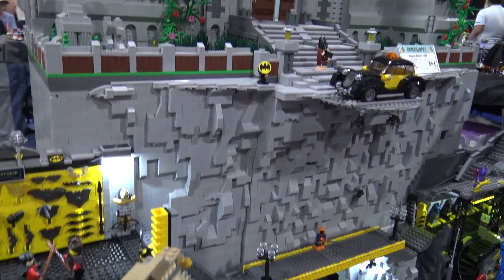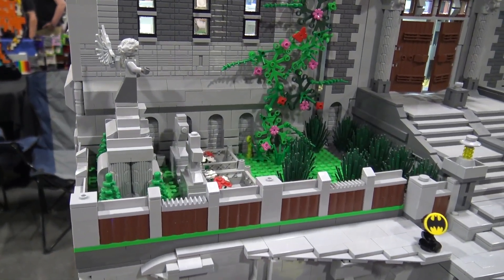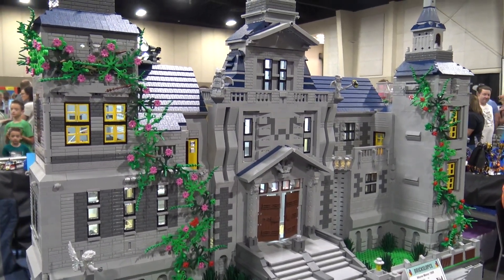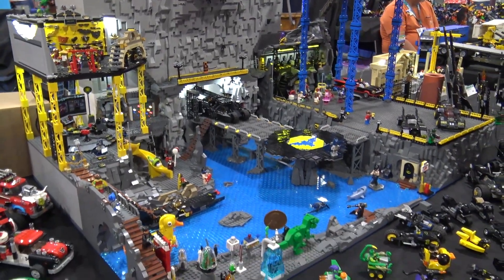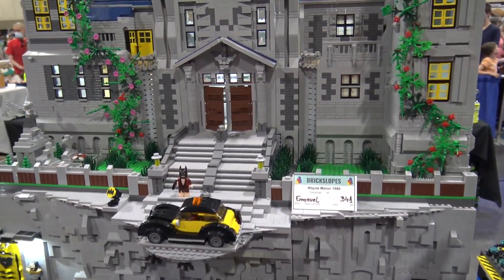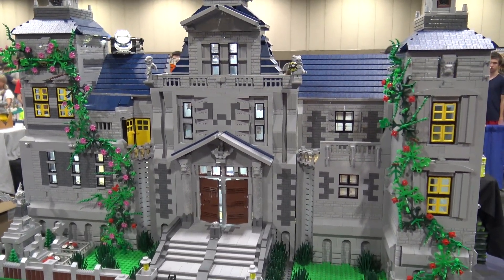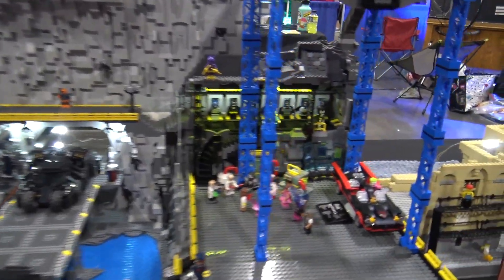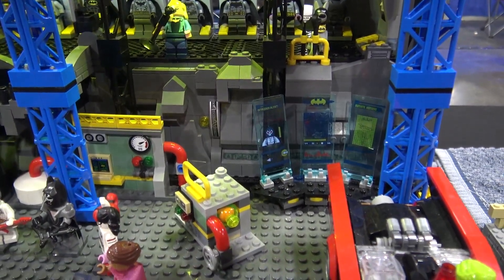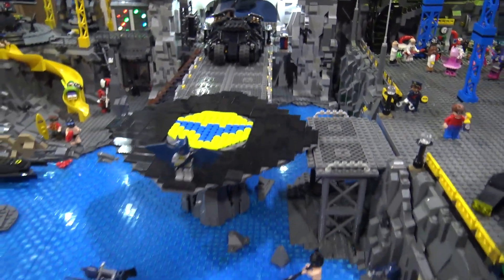I bought on BrickLink — that's one of the ways — and then Bricks and Minifigs, bought in bulk by buckets. A year and a half probably took me to gather the pieces, a few months to think the design and put it together, the cave almost two months, and the first Wayne Manor a month and a half. We'll see how long it takes for the second Wayne Manor. Altogether, the number of pieces is hard to say — when you start a project I kind of count the pieces, but once you pass thousands and thousands, you lose the numbers.